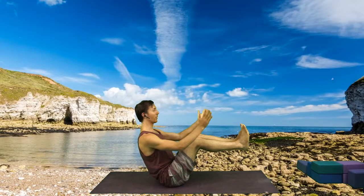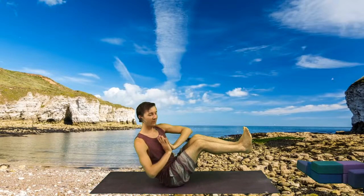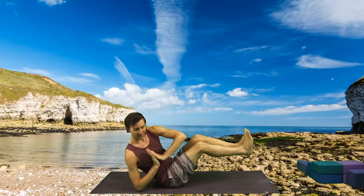Now here's the fun part. Bring the hands into the center of your chest. We're adding some twists here. So inhale as you lengthen. Keep your lower body as it is. Exhale, twist your navel to the right. Drop the right elbow down to the mat.